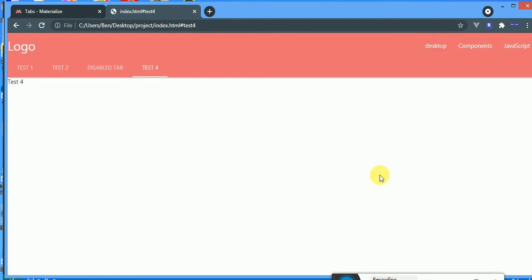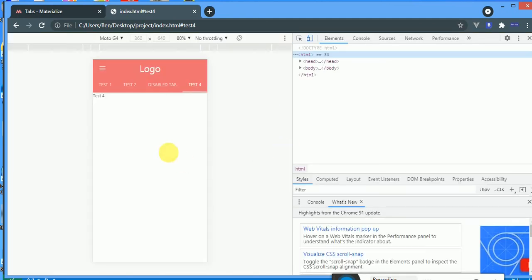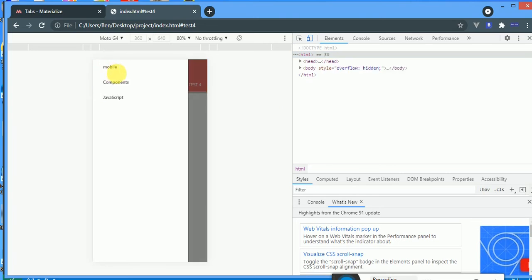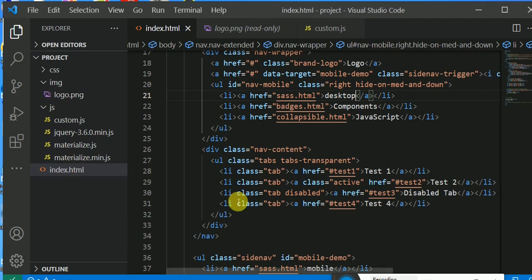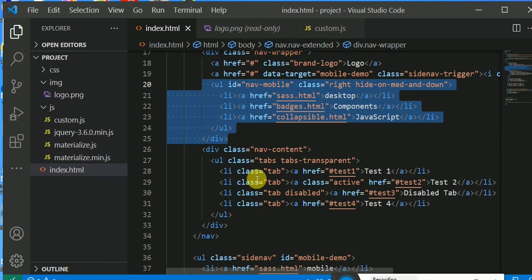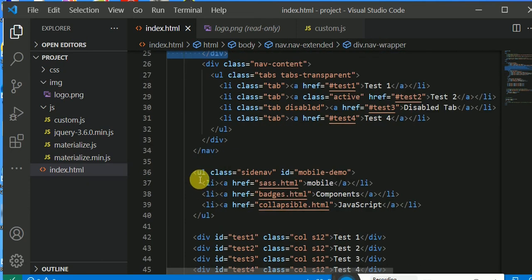Okay, when I switch to mobile, which is I just right click and do inspect, if I click on my navigation menu here, you see I have mobile. Okay, so it simply means that Materialize tries to separate the desktop navigation menu from the mobile view navigation menu, so you can determine how mobile view will look like.